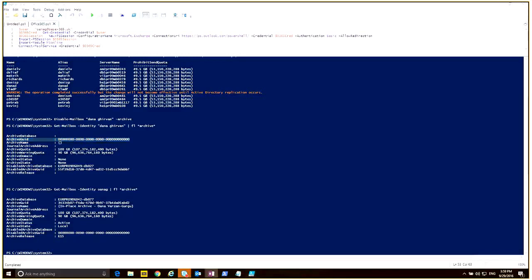Also, summarizing everything we have learned today about archives and in-place archives, it's very important to know that when archive mailboxes are enabled, your organization can take advantage of the default retention policy that is automatically assigned to every mailbox. Therefore, when an archive mailbox is enabled, the default retention policy automatically does the following.